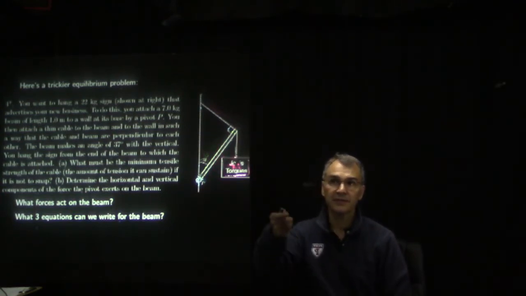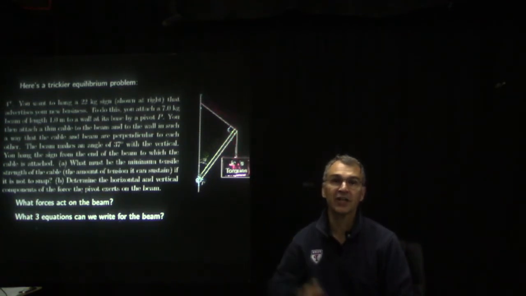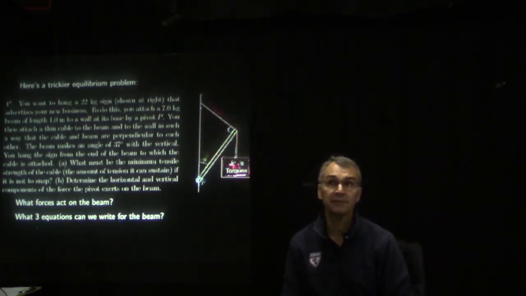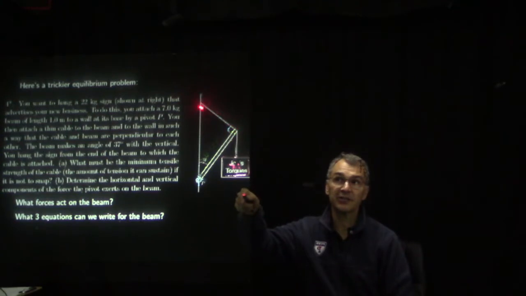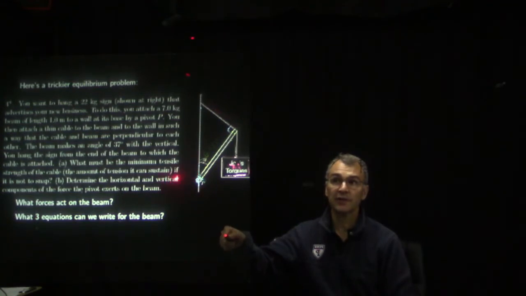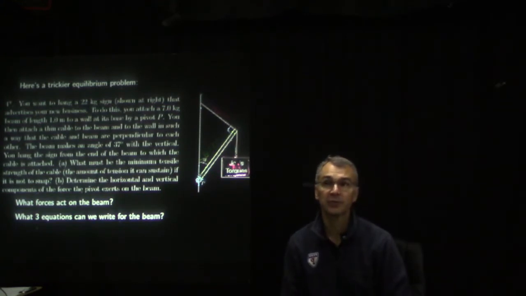beam itself. Then there is a downward force acting on the beam due to the small cable that suspends the little sign that's advertising your business. So that is little mg. This first one was big mg if big M is the mass of the beam, and this is little mg if little m is the mass of the sign. Then there's the cable tension, so there's a contact force by the cable on the beam, which points along the axis of the cable. So you could just call that T, tension T. And then at this pivot, there is a horizontal component and there is a vertical component of the force exerted by the pivot on the beam.